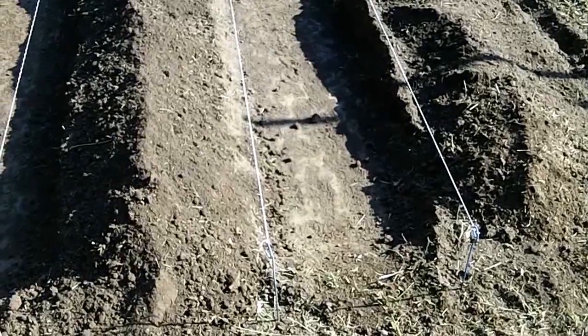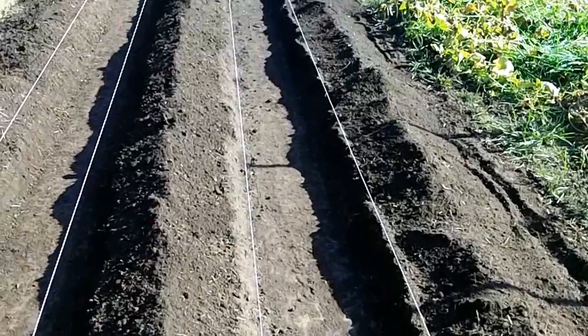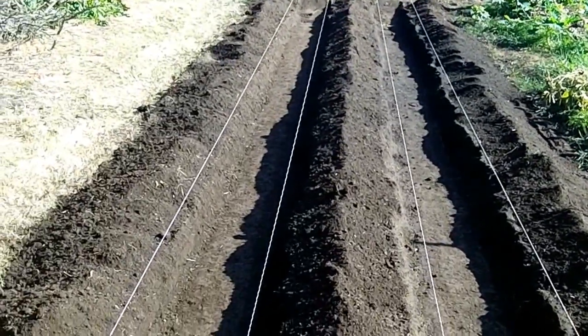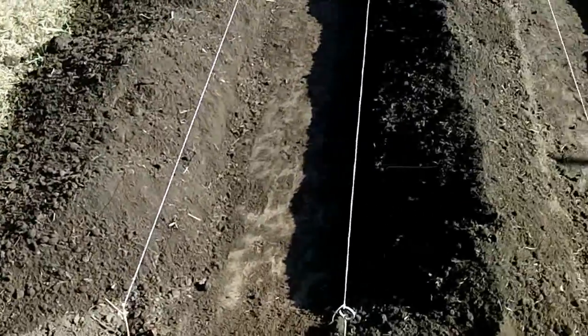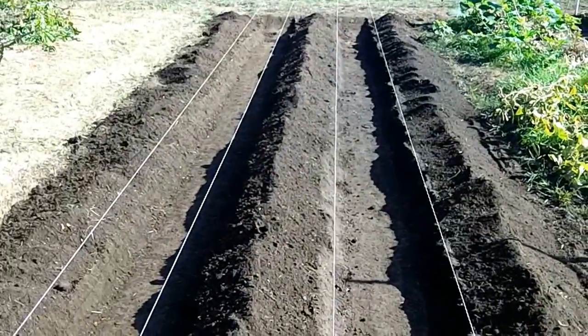Alright YouTubers, I'm back. I've got my little walkways dug out, and I put the soil over on the sides on the top of my beds. So now what I've got to do is dress up the beds, and then I'll come back to you and show you what I'm going to do next.